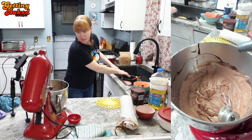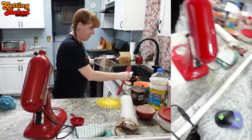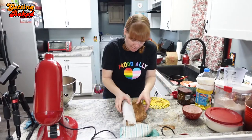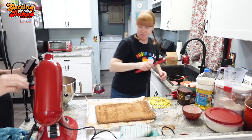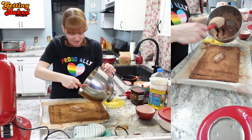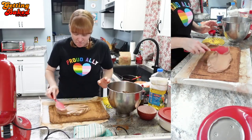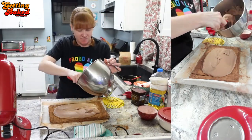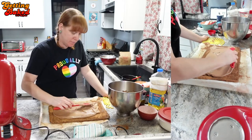Oh. Okay. Dan, I need the camera to back up. I need everything out of the way so I can unroll this. I am not happy with this recipe. The cake is broken. It's still too liquidy. I don't know how this is gonna work when I roll it up. When I make the pumpkin roll, it's a cream cheese frosting, so it's so much thicker than this. So, I don't know. You're giving me some serious anxiety right now. You and me both. Since that first batch broke, I'm doing this to finish it out. I'm not happy about it. At all.